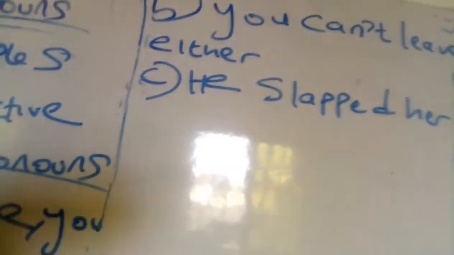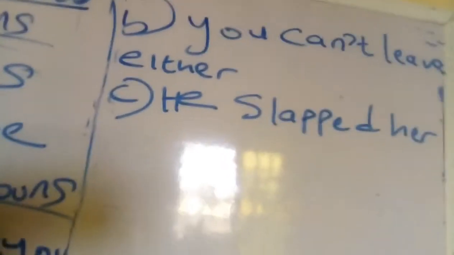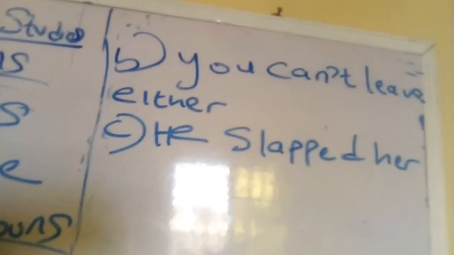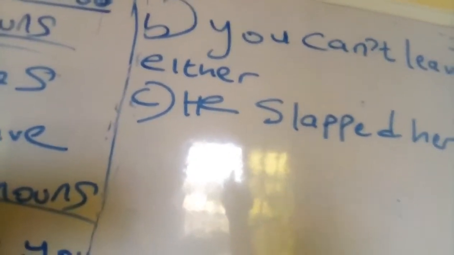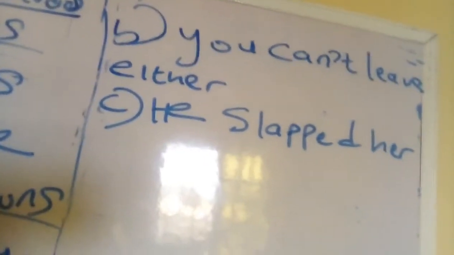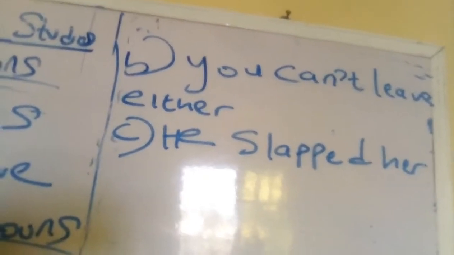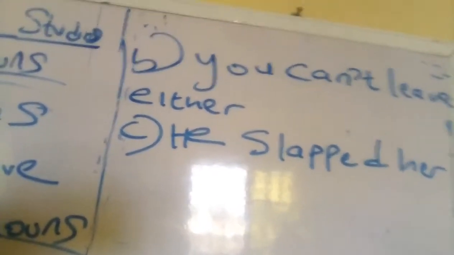I hope you understand this. They are personal because they are used to replace the name of a person. He is used to replace the name of a boy. You is used to replace the name of a person too. Like instead of me saying John, give me that book, I can say you give me that book. So it's replacing the name of a person. That's why it's called subjective. That's why it's called personal pronoun.